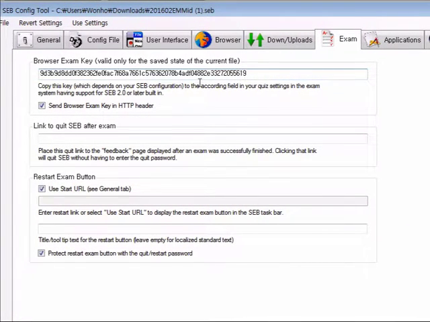Each generated configuration file will have this browser exam key. So you will use this browser exam key in your Moodle secure exam as the exam key. This is very important information you can copy and use for the Moodle configuration later.